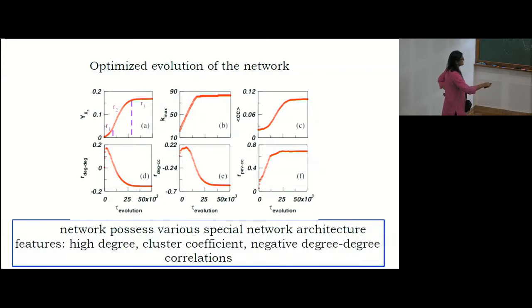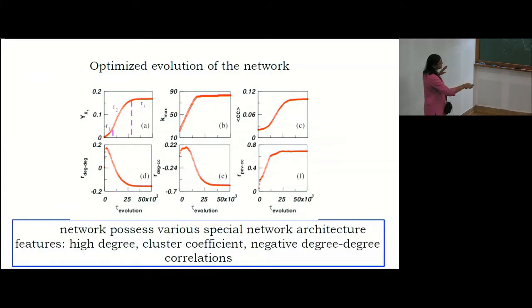So this has to increase. There is no other way, because our optimization wants yx1 to increase. That is the forced result which we want, and these are the consequences of forcing yx1 to increase. So the first thing is that Kmax will increase. One node will become a central node, which is not surprising at all, because in a star network also one node has a very large degree and all other nodes are smaller. So you can assume that any information will spend more time on the node with the largest degree, because information has more probability of coming back to the largest degree node.